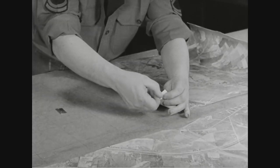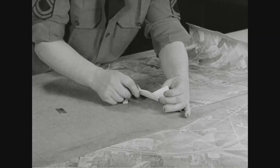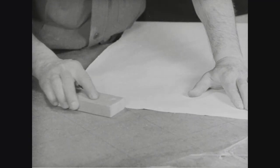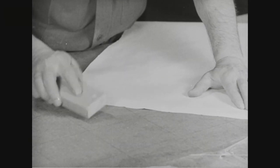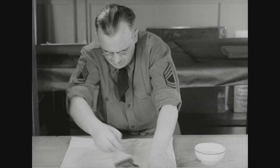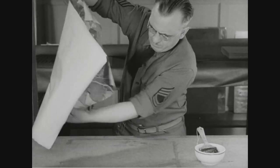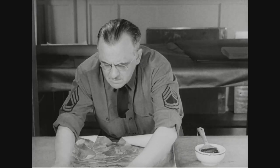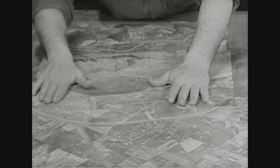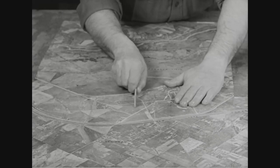Thus, by tearing this trimmed edge away from the operator, it will be found that a feather edge has been created on the print to be mounted. This rough edge should be smoothed with sandpaper. Thoroughly cover the back of the print with adhesive and carefully place the photograph on the mountant. Roads, streams, or wooded areas can be used to match the prints. Excess adhesive may be removed by a bone squeegee.